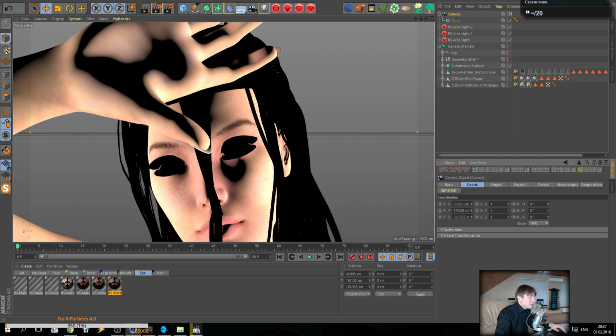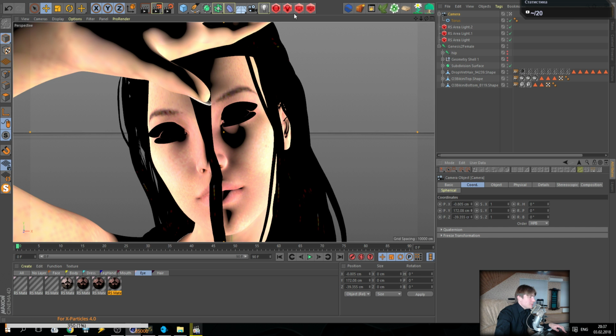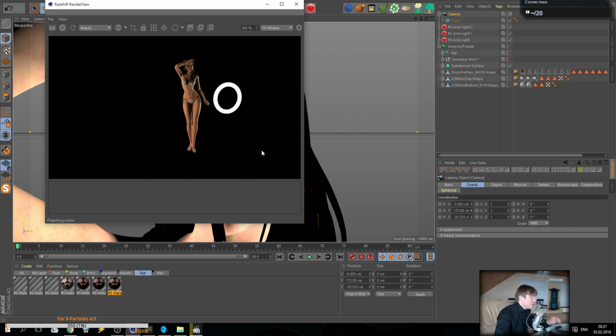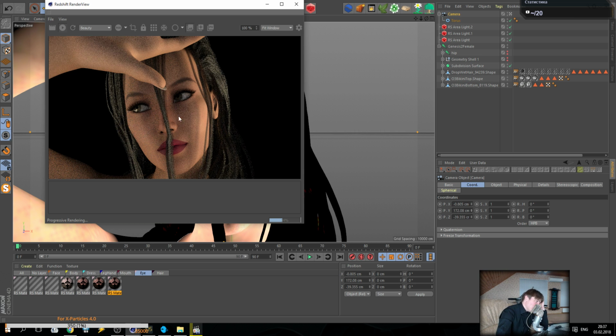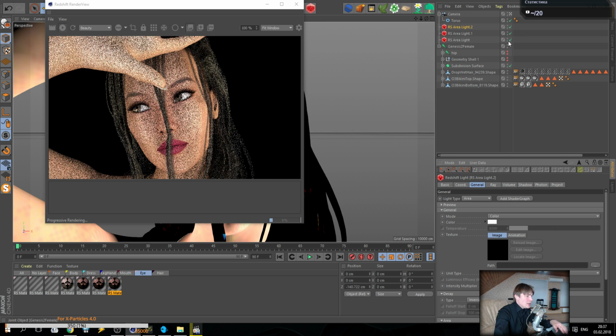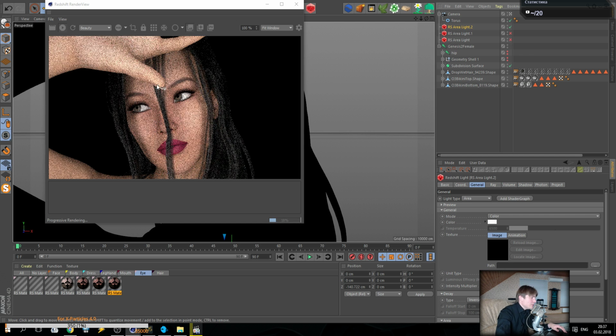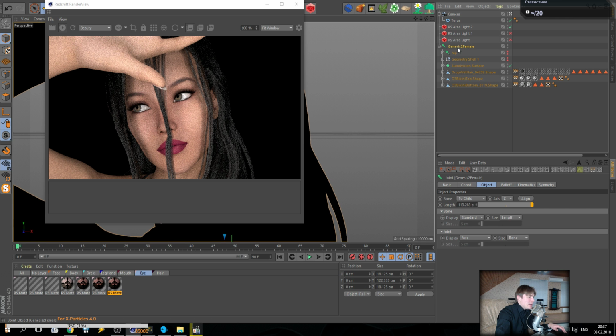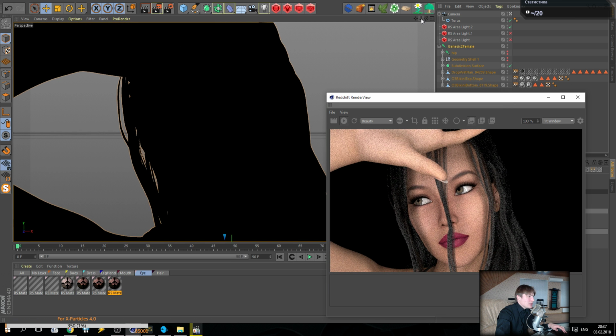And now when I use a camera, downstairs and ahead or forward, like this, and just make a render, it automatically gives me a very nice specular. So I am going to this light and maybe increase it, I don't know, maybe it will be 10. And these lights I don't need, only the forward light. As you can see, I have a very nice, as I remember, it's called an angel eye.